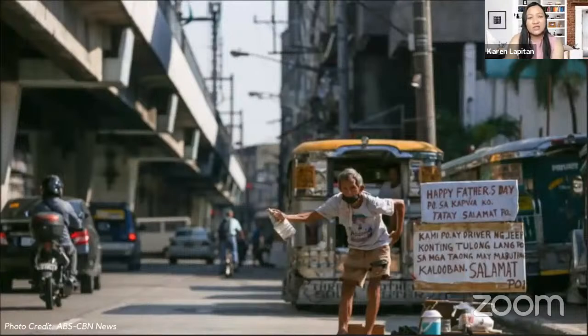Tapos, nag-request kami ng video call just to check if taga dun talaga sa area si Tatay. Yung isang stranger yung tumulong sa amin, so sobrang grateful kami. Sa isyong yun, nalaman namin na analog na yung phone ni Tatay. Hindi siya nag-reply sa text, hindi siya natawag, hindi siya nasagot ng tawag namin. So, ang naging resolution namin ay puntahan siya para magbigay ng tulong based dun sa na-raise naming pondo.